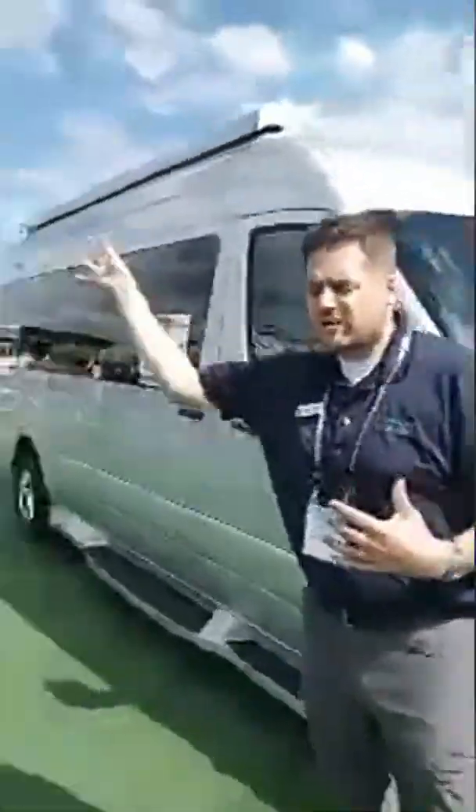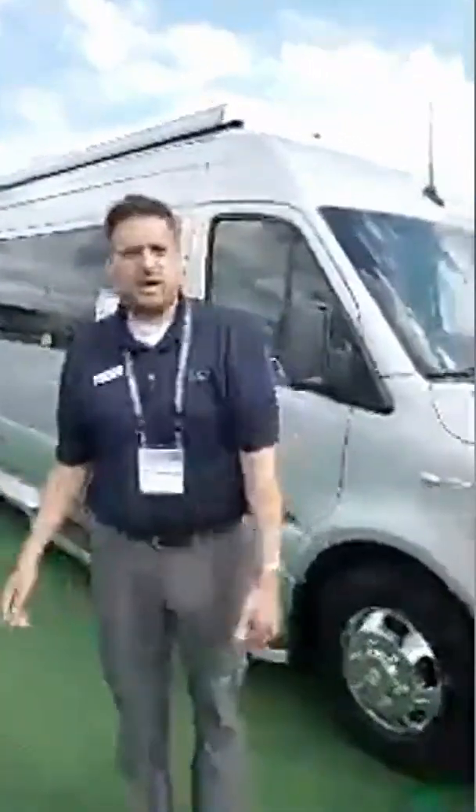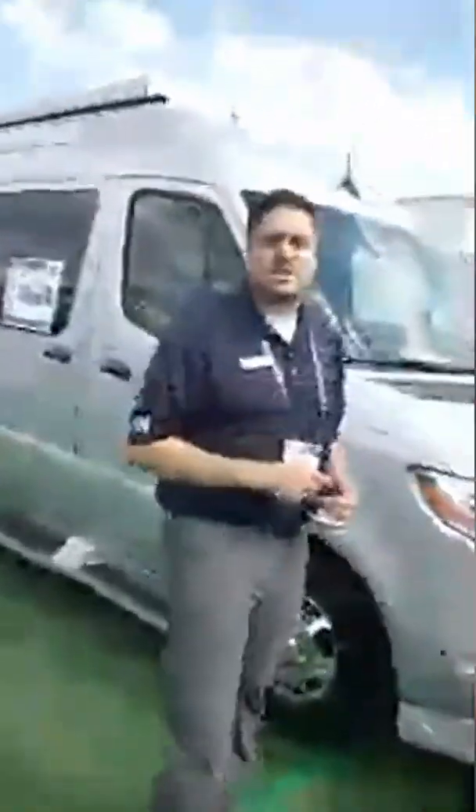It looks like most everything else is kind of locked up here. Dillon's RV in southern New Jersey is a new acquisition for Campers Inn RV — they're staying under the Dillon's name but are part of the Campers Inn family. You can go to any of our locations and we can service you all across the country — all the way out into Arizona, Wisconsin, and North Dakota. We're all up and down the I-95 corridor. There are over 36 stores with new stores coming on every month.